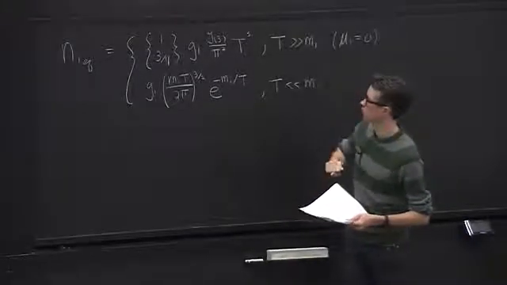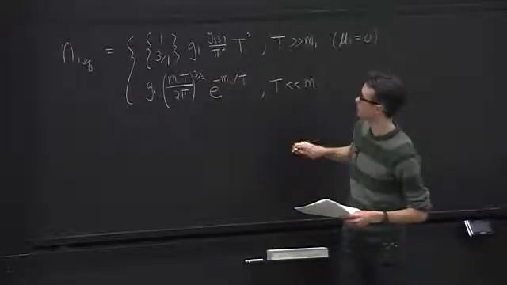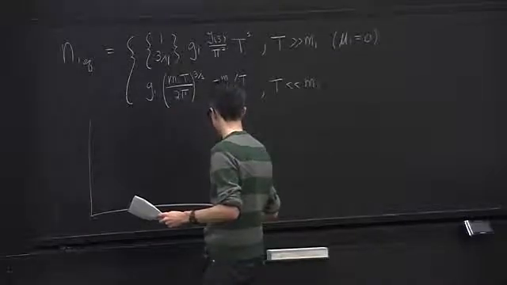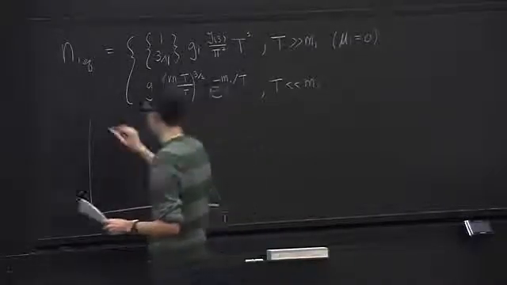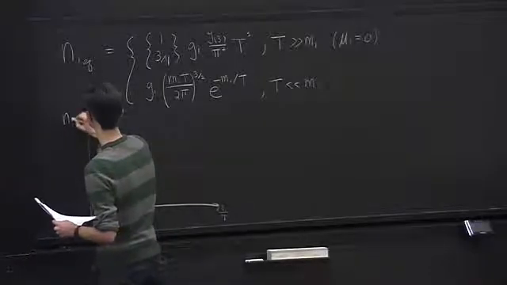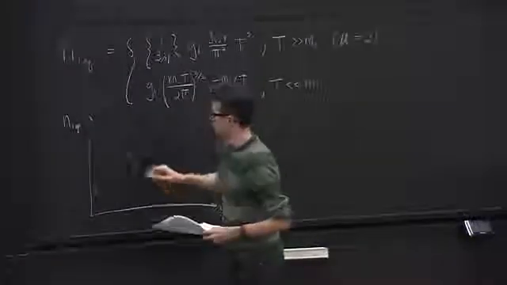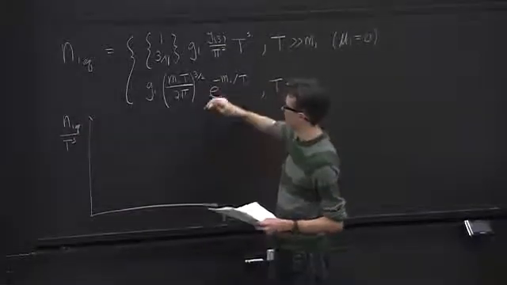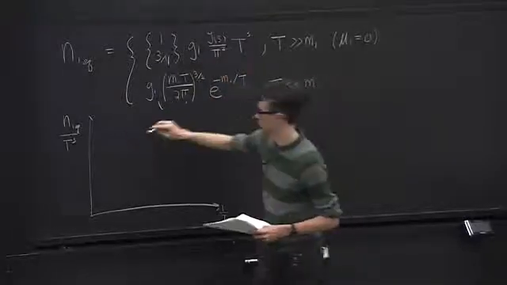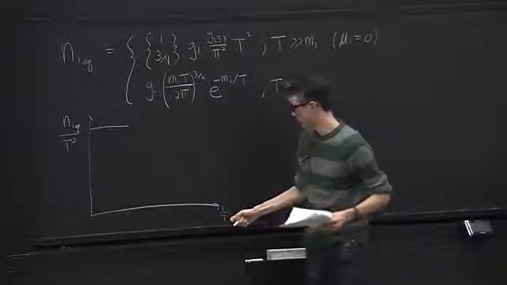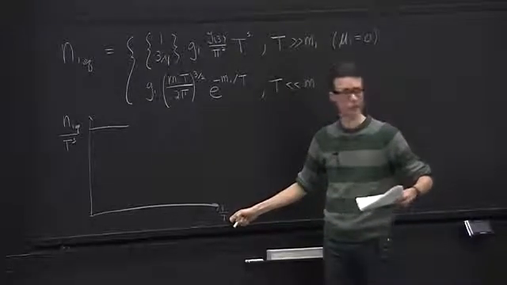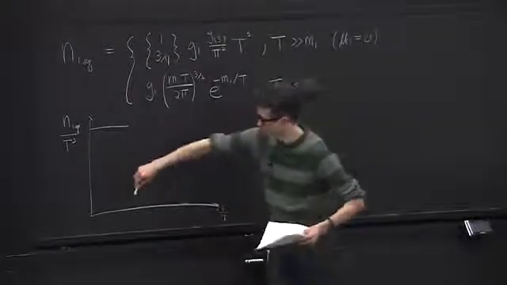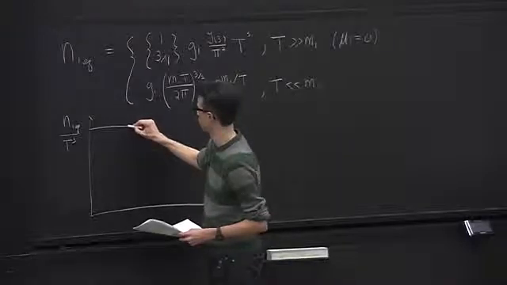Now, the upshot of all this is that if I plot the equilibrium distribution as a function of 1 over t, and I'm going to divide by t cubed just for kicks, at early times this thing is just a constant. So remember, by writing 1 over t here, as the universe cools, 1 over t gets larger. So this direction corresponds to the expansion and the cooling of the universe. So time is going in this direction. So this quantity starts off being a constant.